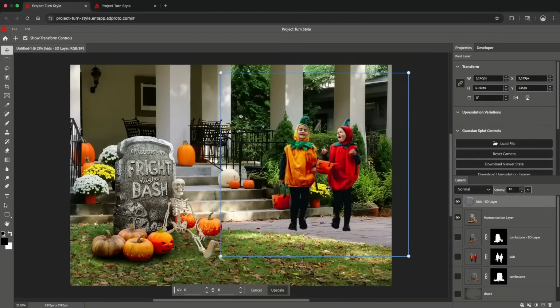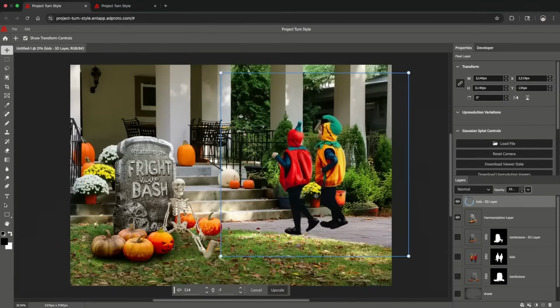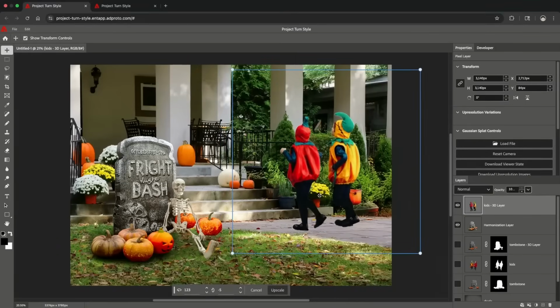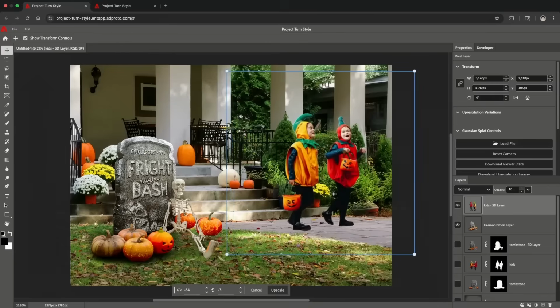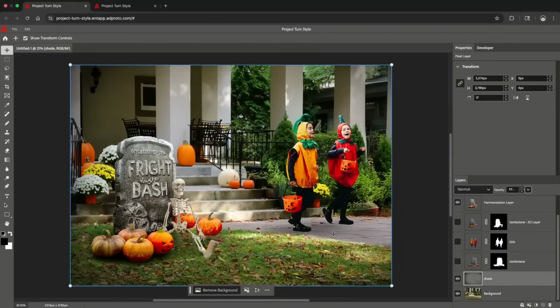And there's a whole lot of use cases for this. There are certain situations where you like to match another image with another one, but then you don't have the right perspective. And this is going to mitigate all of that by allowing you to convert your simple 2D layer into 3D. And then you can position this however you want, upscale, harmonize, and get the right result that you're going for. And this is amazing.